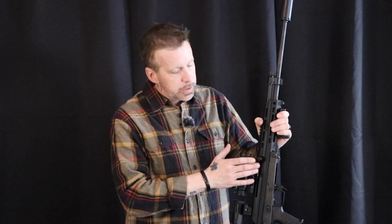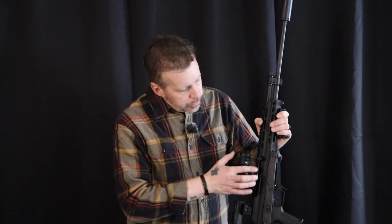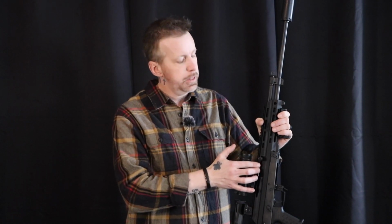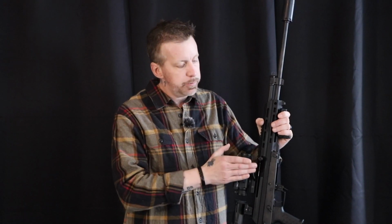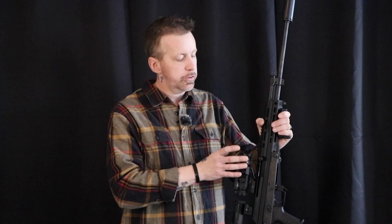Moving backwards, the ejection port where the rounds are ejected from. Even though I've put over 1,000 rounds through this rifle, there is some wear right along the top here where the rounds are kicked out, and it's uneven. You can feel it there, and it has taken a bit of the finish off. Again, this comes back to where the upper receiver slash handguard is made out of aluminum. I think some sort of steel reinforcement or something put there would be much better than the way it is on its own.